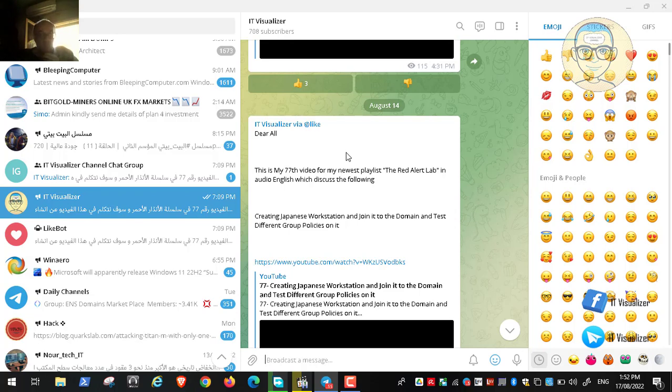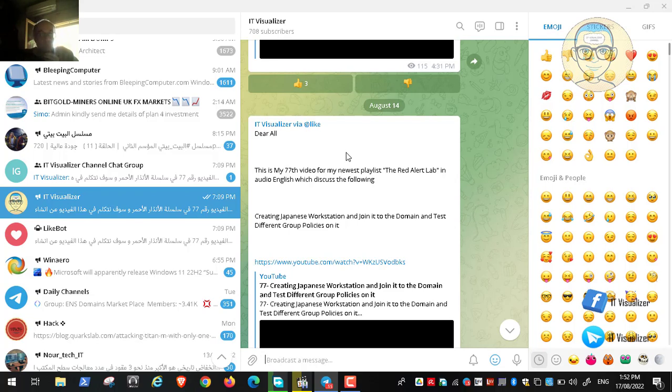This was a mistake from me, but I have shown you how you can fix this. You can change the registry key not to implement the Cairo time zone, but to reflect the Japan time zone, because this workstation is in Japan, and the same should be done for the Russian army and the American army.